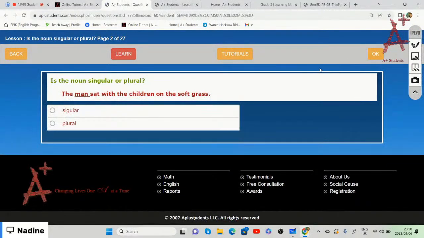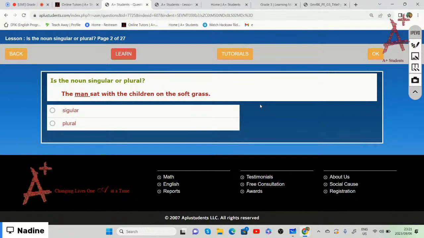The man sat with the children on the soft grass. So we need to say if the word man is either singular or plural.